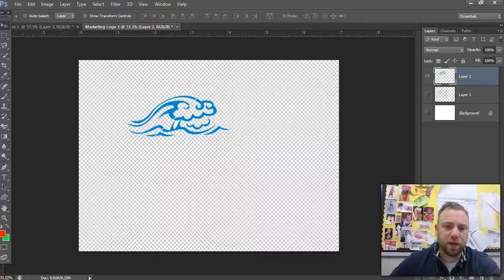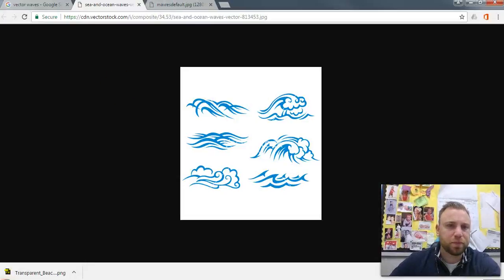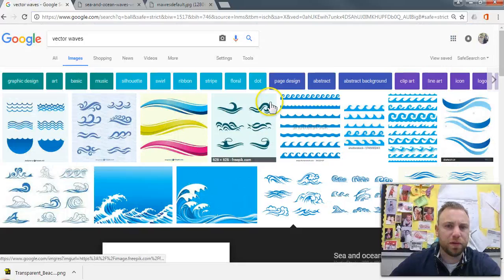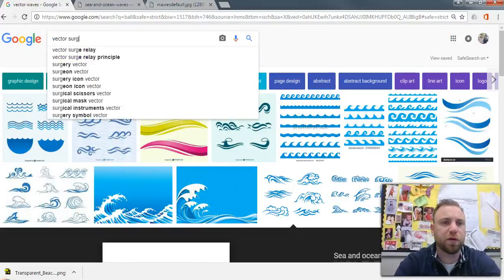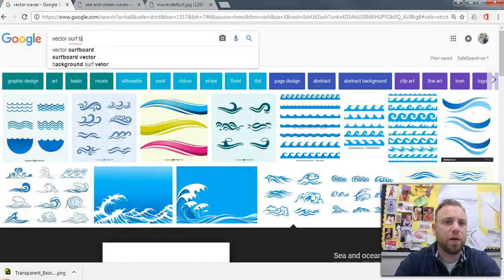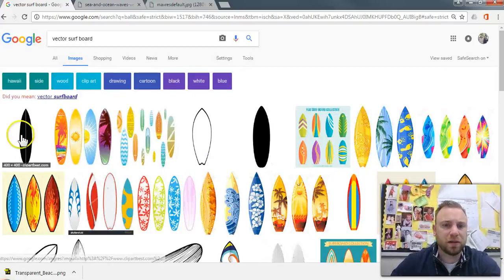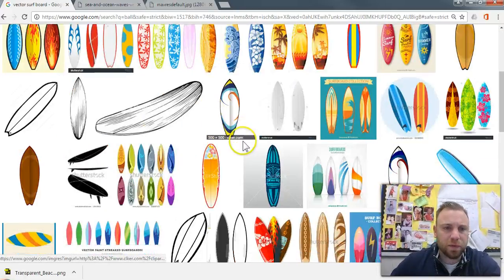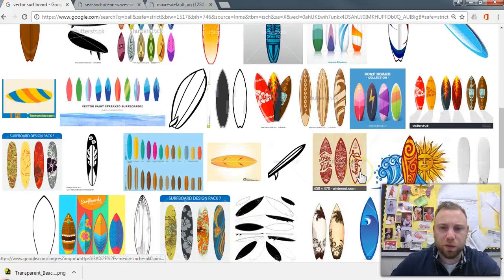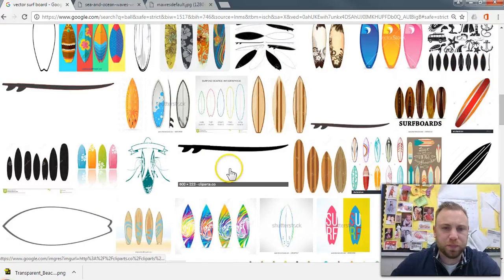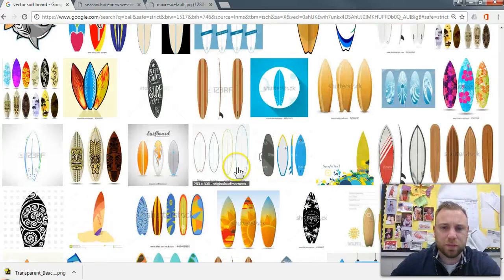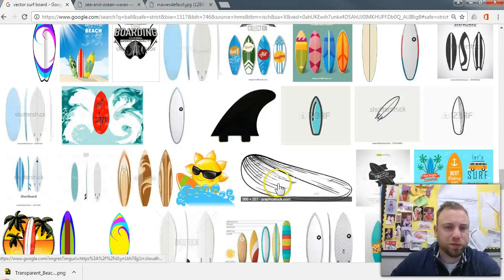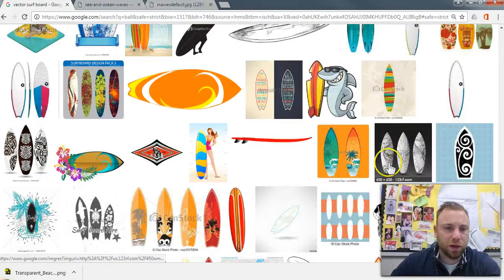All right, the next thing I'm going to look for is vector surfboard. Let's see if I can get one that will look good with what I got already. I'm not finding one at all here.